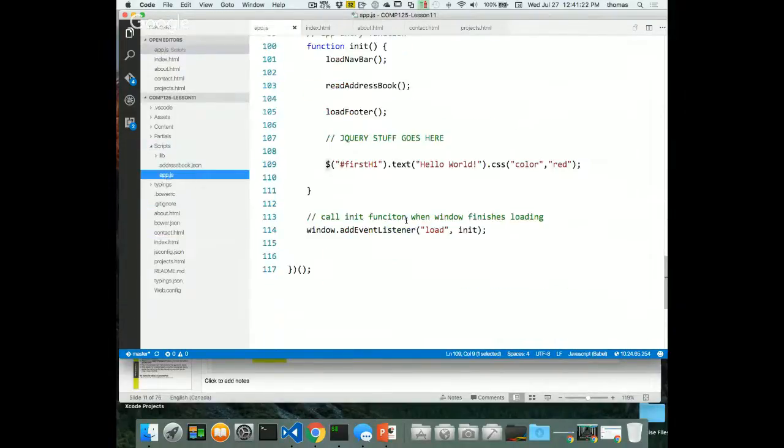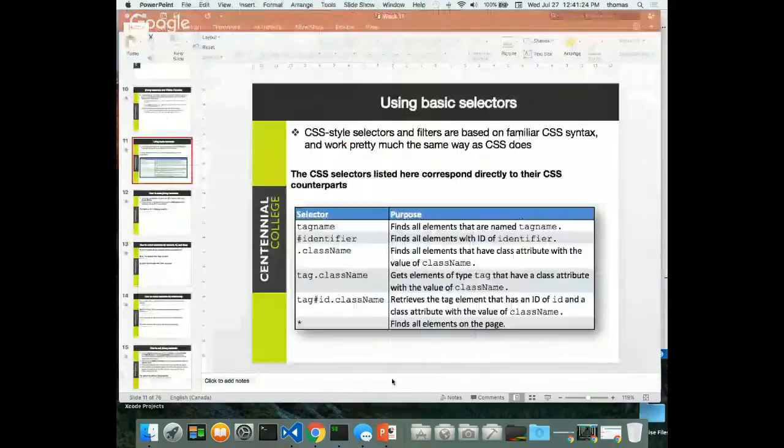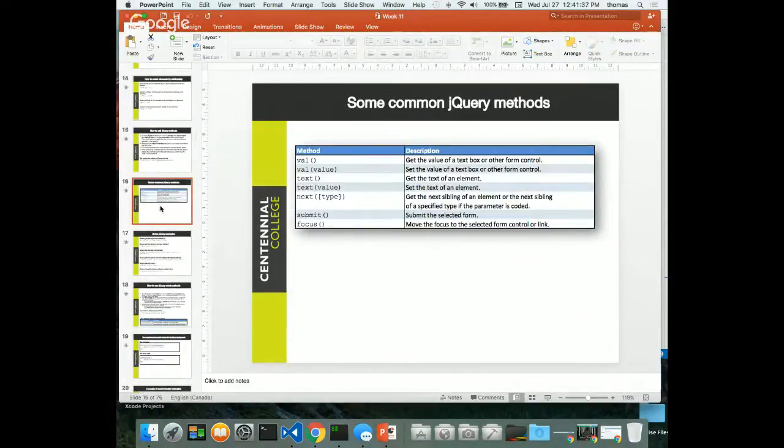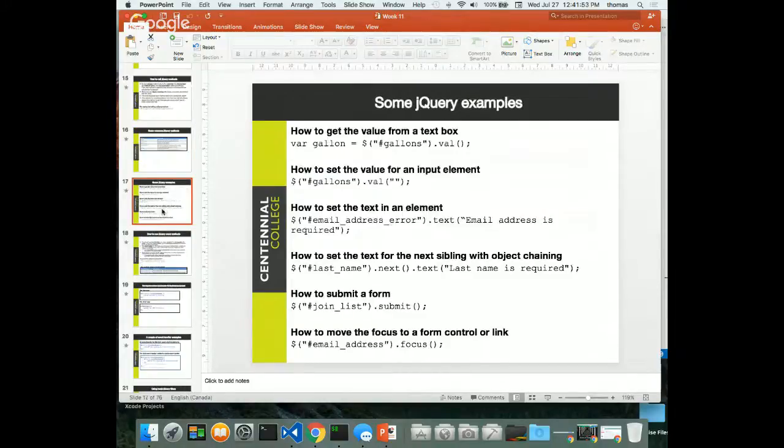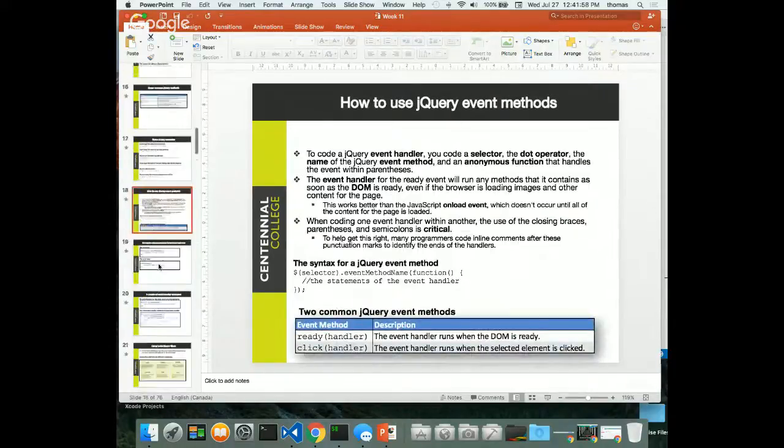Let's go back to this. And let's go back to this. So again, as a refresher from last day, you can use a selector to select a tag name, by identifier for ID, by class name. You can use different ways of barreling down into that. For example, I can look at things like the value of an object. I did the text. There's the getter and the setter. And you might have methods that have both sides, getter and setter. That's cool. And there's many others. And they give here in the PowerPoint that I put up for you some examples of how to use jQuery in the most common ways. All right, so that's the one thing.